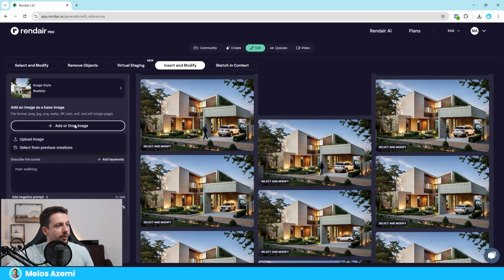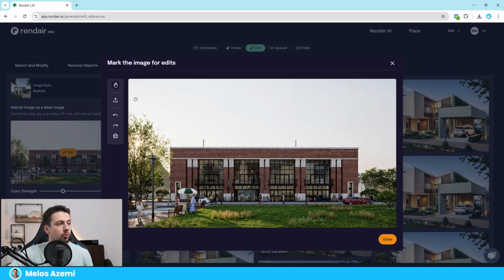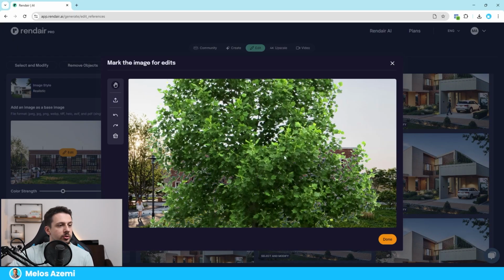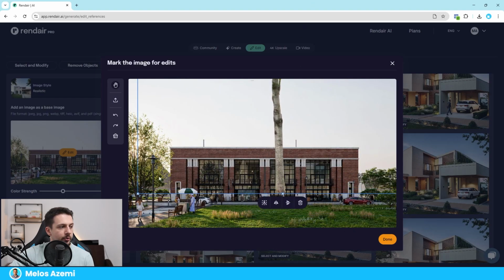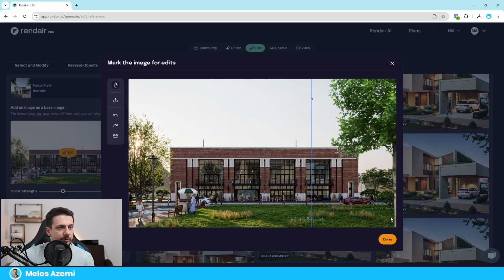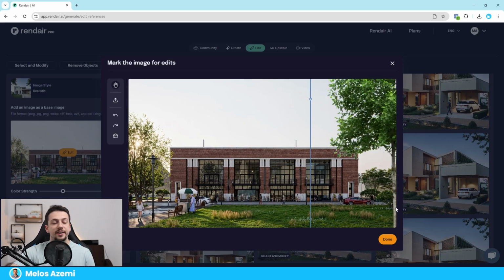I'm just going to take this off and add a completely different image. For example, this is the image that we want to add, like a PNG. What we can do here is click upload and use this tree with a transparent background. The good thing about this is that it saves so much time in post-production, because we no longer have to blend in the colors, the color correction, the way the lighting comes in, because we can just click done here.